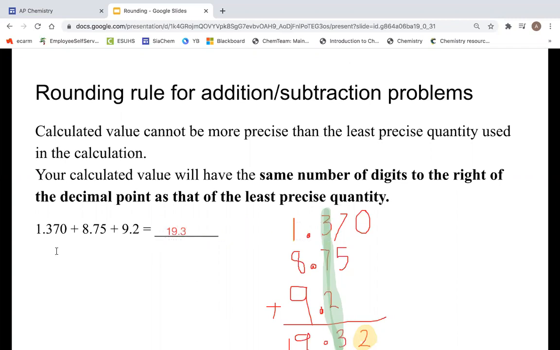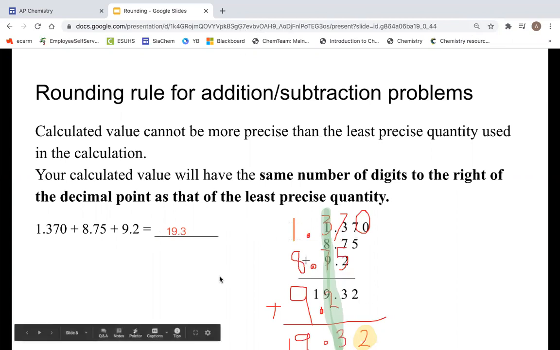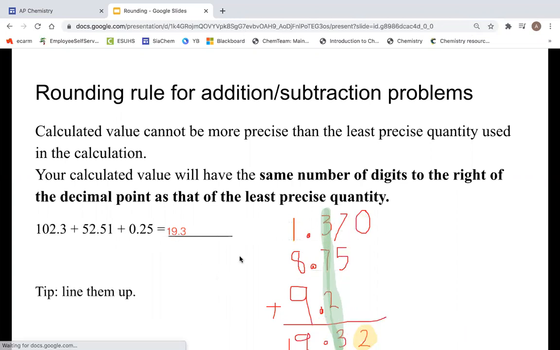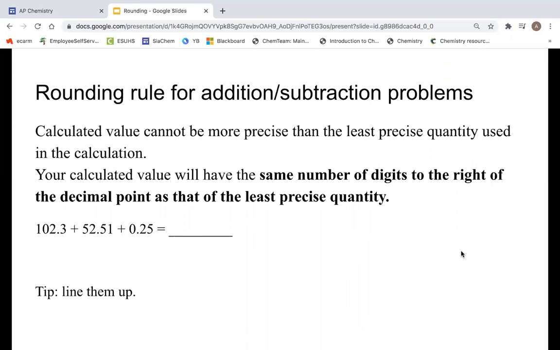Now, if there's a unit here somewhere, you will put the unit, but in this case, you don't have to because I don't have a unit in the question. So that's what it is, okay? So let's move on. Here we chop it off, answer 19.3, which is what I said, right? So you gotta line them up. Okay, so I do have another question. Go ahead and try that by yourself. Let's see if you can find it. Again, you are lining them up.